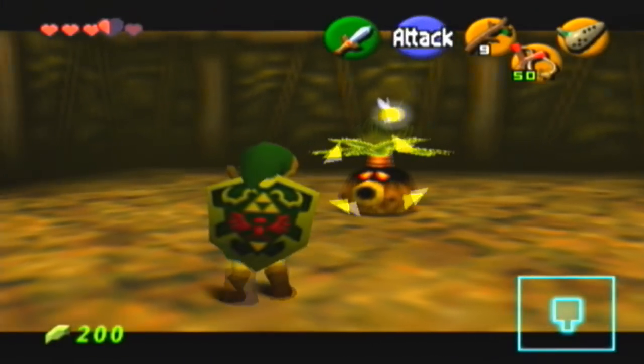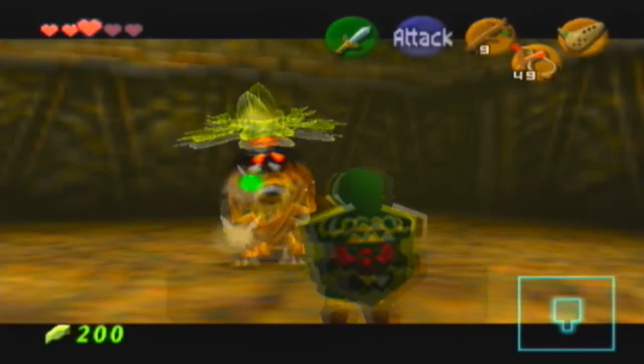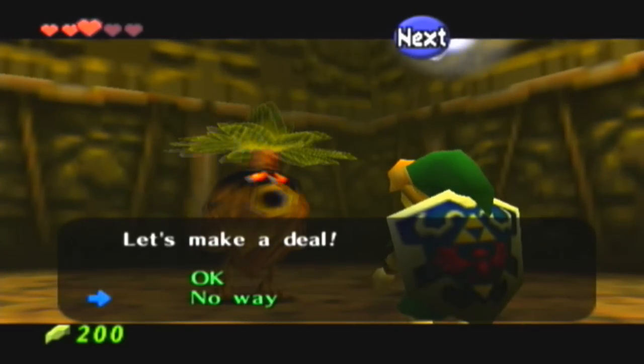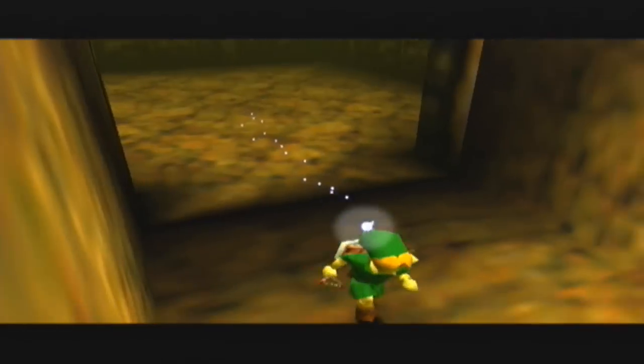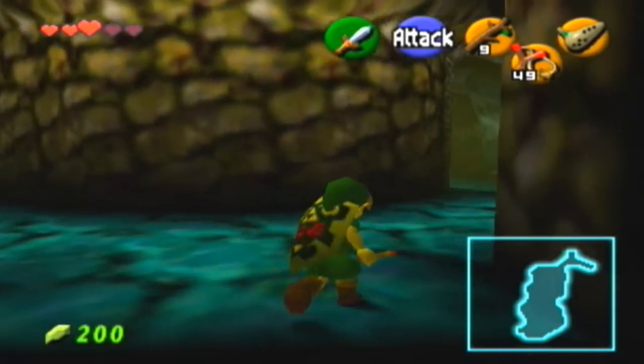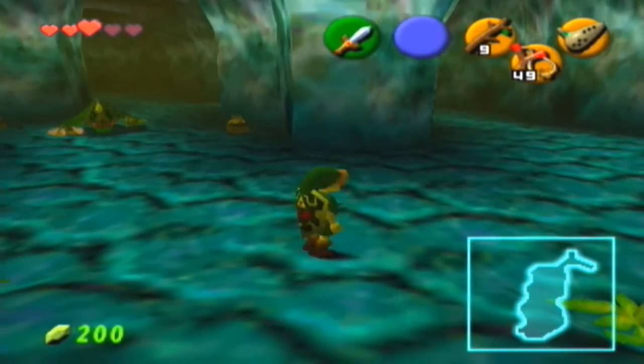Oh, it's just a Deku scrub. It's important to note here that you can shoot it with a slingshot if you don't have your Deku shield out, because you can't deflect it with the Hylian shield. And, well, I gotta say it, that guy's a ripoff artist, that's right. That Deku scrub we just ran into, he's a freaking ripoff artist.